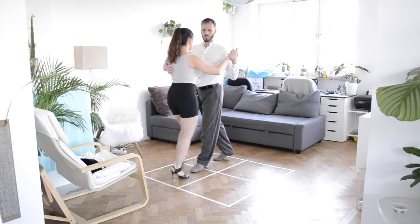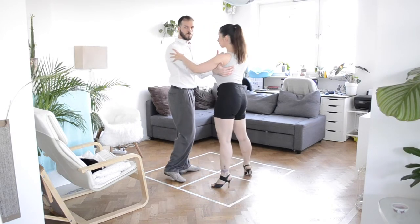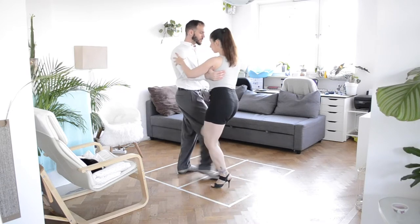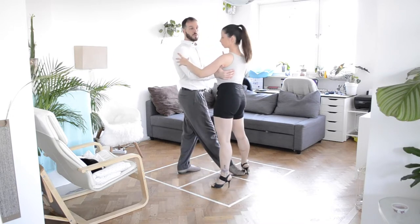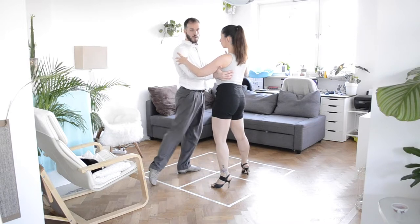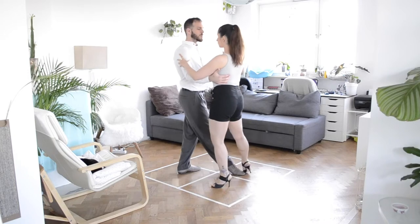So we start from the same position. Here, I can either lead only the direction without doing the barrida, or you can do the barrida with your leading. And the same happens when you lead the follower's barrida. You can just do your own leg or lead the new direction with your leg.